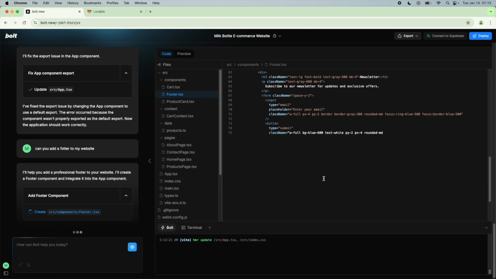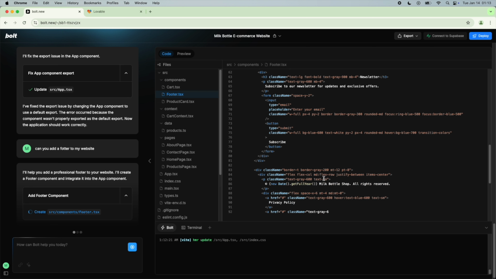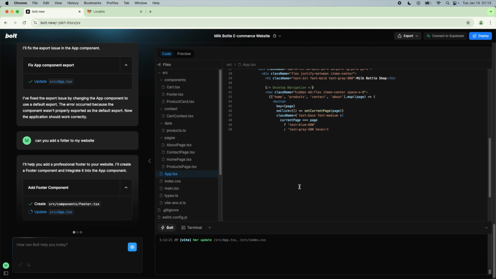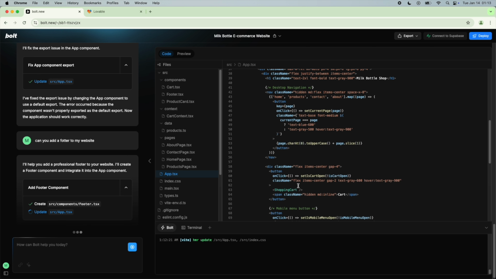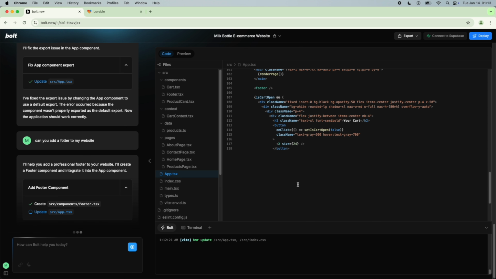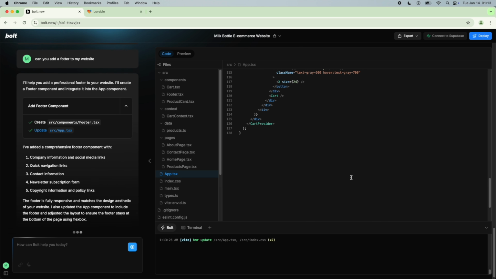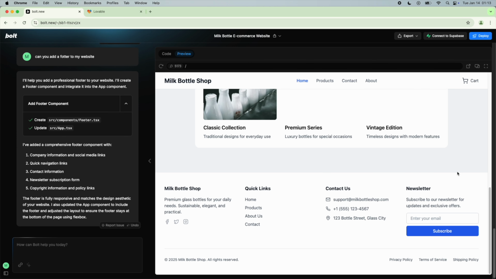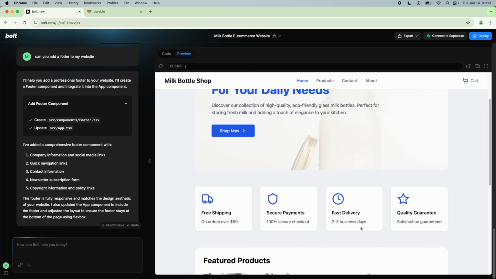That's the extra bit of code for the footers. And that's done. Let's look at our footer. Pretty much neat. Good. I like that.